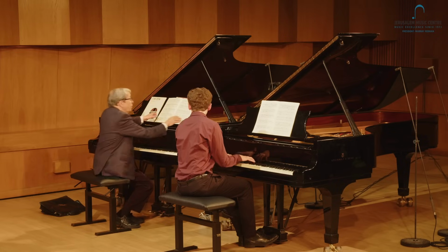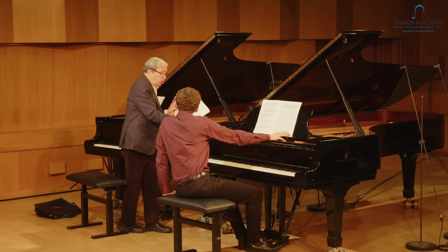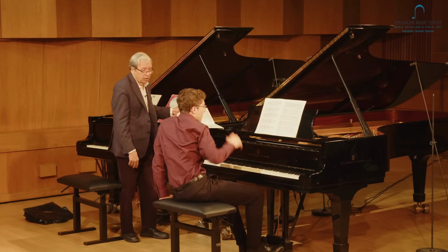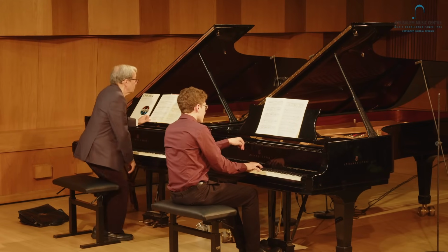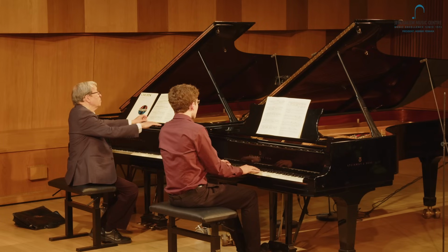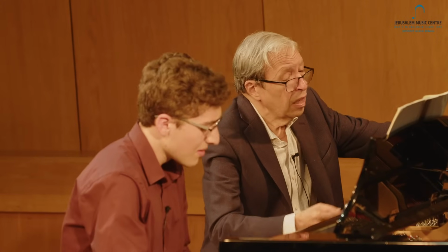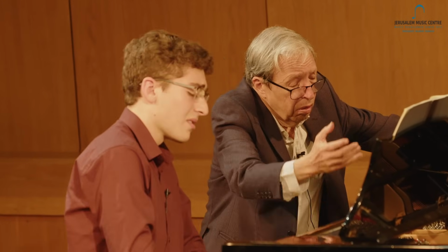No, don't bring out the... beautifully played. Now, I have here, my feeling when you played it before was it needs more colors. And when I heard it just now, it needs to open up a little bit after you played this so beautifully, when the pianissimo. Yes, that's it. This was beautiful. Here it needs to open up and then back. That's it. Now go.